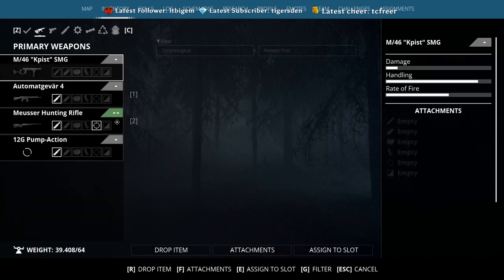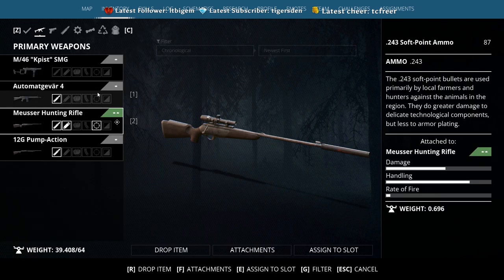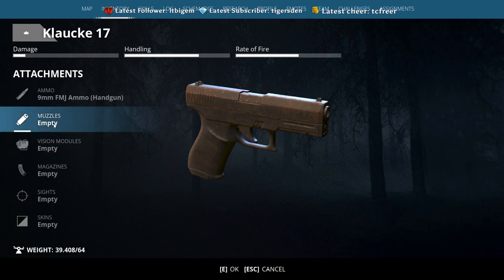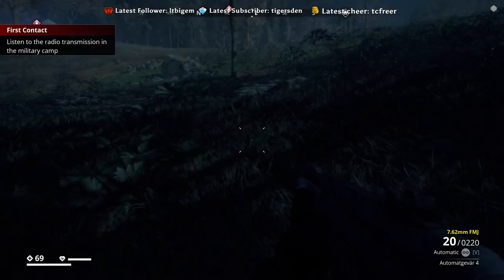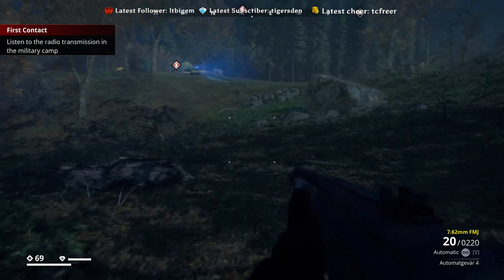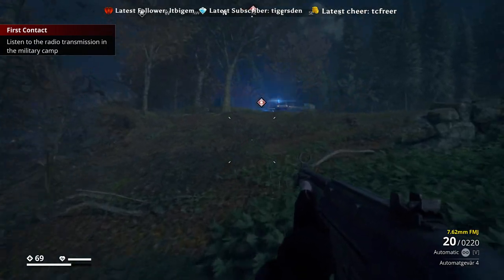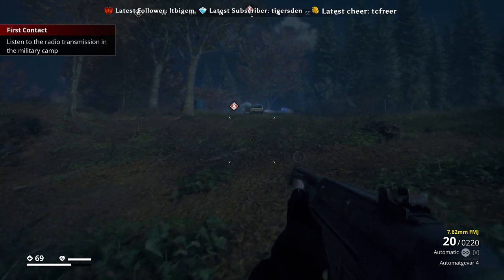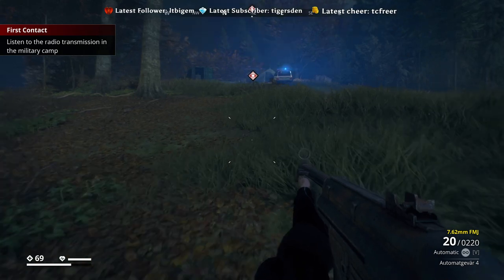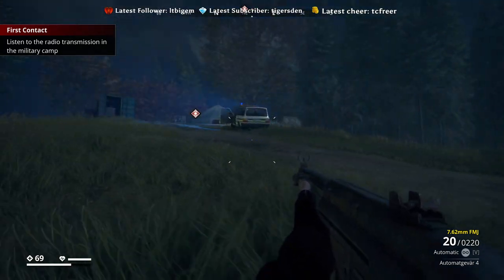Just realised I haven't put the suppressor back on while we're at it. Some games you can't put higher quality attachments onto lower quality weapons. It doesn't have that problem here in game. Any attachment that can fit on a particular weapon of any quality will fit.